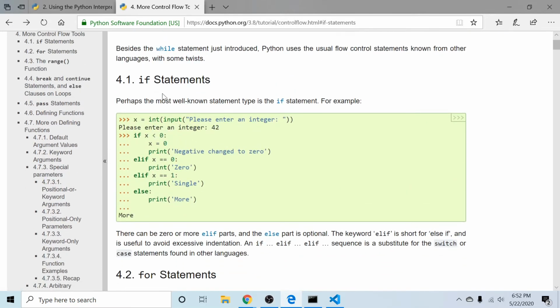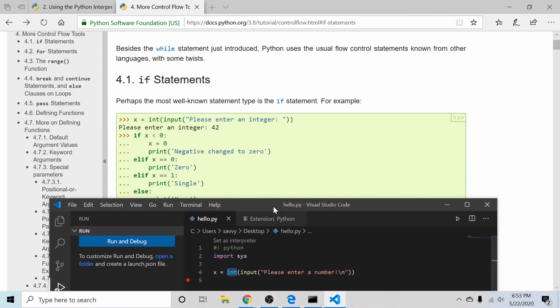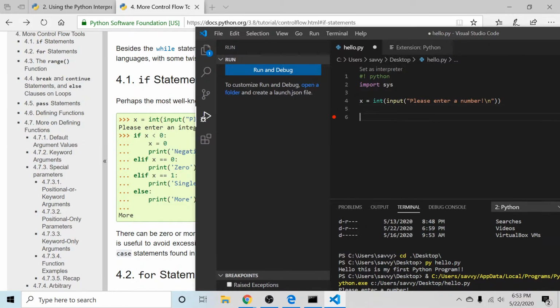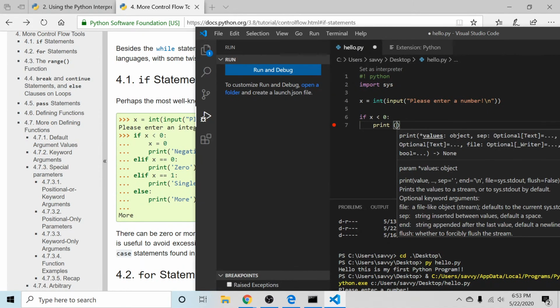Okay. Before we get to for statements, let's actually try an if else if. So let's do if x less than 0. So it's much like a switch case. Just print something.